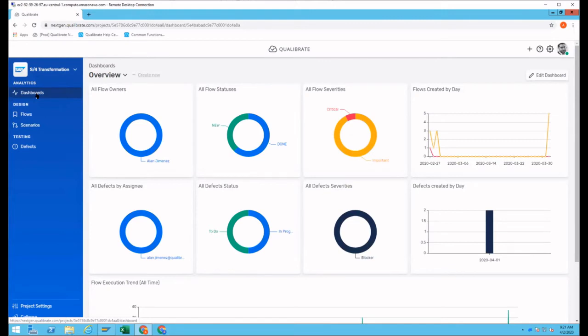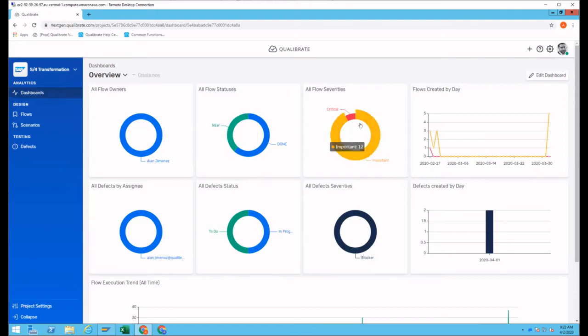The dashboards module allows us to visualize the progress of everything that is happening within our specific project. So you can track things like statistics for how many flows, categorized by owners, and what their status is at a certain point in time. And all of these are powered by the under-the-hood analytics that we have as part of the Qualibrate service. It's a real-time analytics platform that gives as much information to the project users so they know where their project is at a certain point in time.